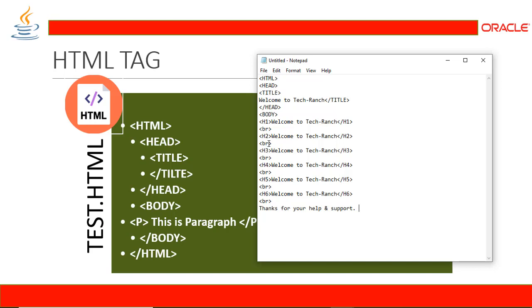Next tag, we need to know about how we can make a space. Tech Ranch, so this is a complete word. I need to put the break and I need to put the space. So this is called space, nbsp. This will make a space between two words. You will see and understand it better when we actually work. Now let's close the body tag. This is not case sensitive, so you don't have to be specific. It's just that you should maintain the tag case consistently if you are using one.